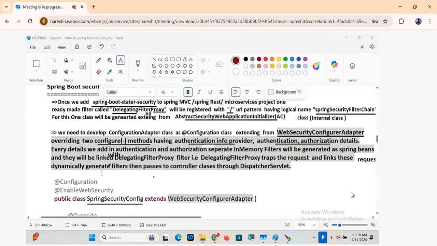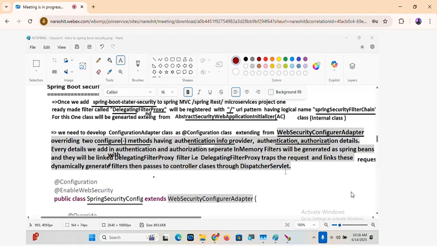These requests pass through dynamically generated filters, then to controller classes through the dispatcher servlet. Very simple, boss. Authentication and authorization requirements you have to write now. Which one should be used as authentication info provider: in-memory DB, property file, database, LDAP?